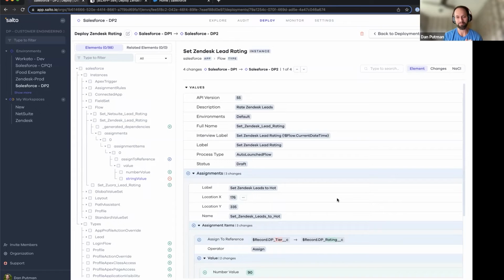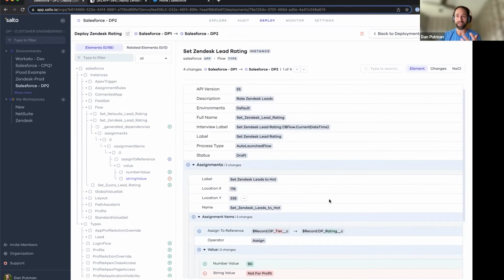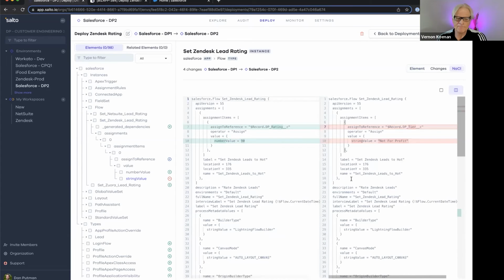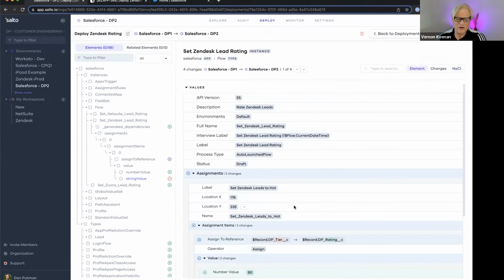So we'll pull this back up, and you can see here at a glance, I'm back in that friendly view we were talking about earlier. I can see at a glance what's changing here. I'm changing my reference from one custom field to another. And then I've got the values that changed here. So I see the types as well as what I'm actually altering in this nice color coded format. And up here, at the click of a button, if I like seeing things in this other view, the raw view, you absolutely can. We don't start here, but if you like to go in and nerd out a little bit, that's here for looking.